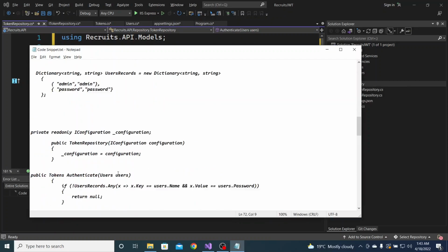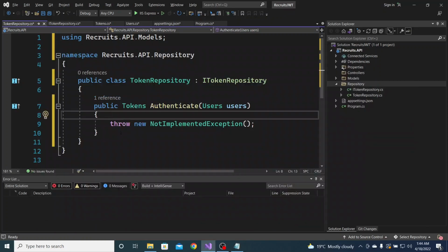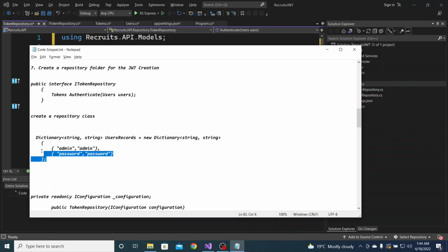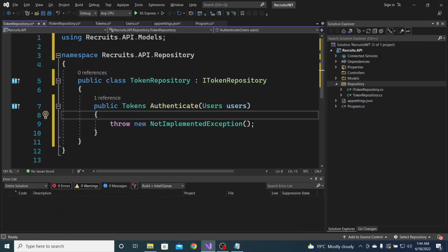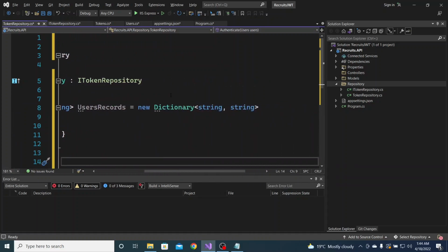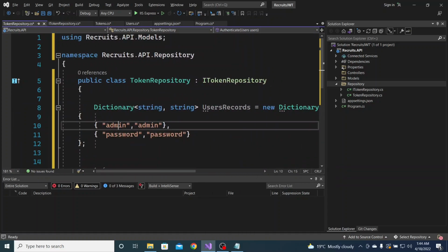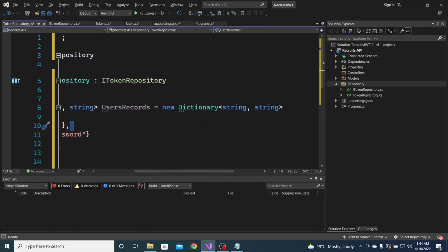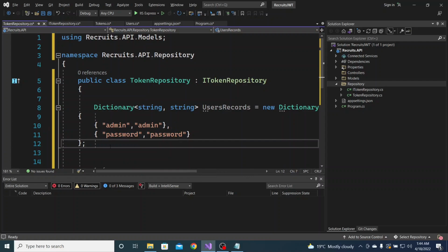What's the code saying here? So first of all, I'm going to give it a dictionary that has the username and password. So if you have admin, it should authenticate. If you've got password, it should authenticate. But this should be in a database. But in this video, we're just trying to show you how to implement the JWT.